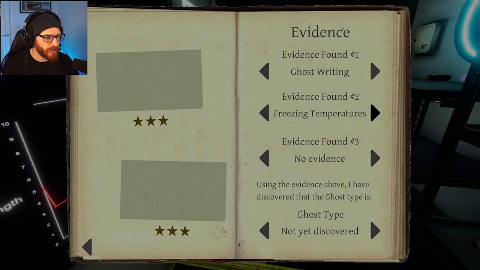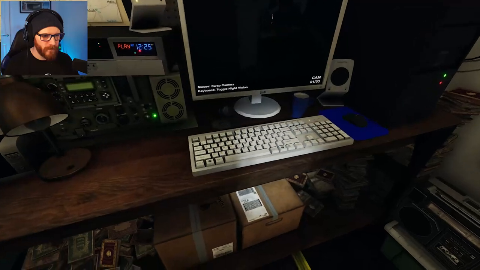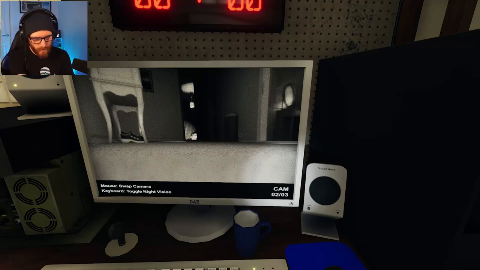Freezing temperatures. Okay, so it's either a revenant, shade, or a demon. So what do we need? If it's EMF level 5, it's a shade. Spirit box doesn't exist. If it's fingerprints, it's a demon. And if it's ghost orbs, it's a revenant. So hopefully we can see some orbs. If we see orbs, then we're good.